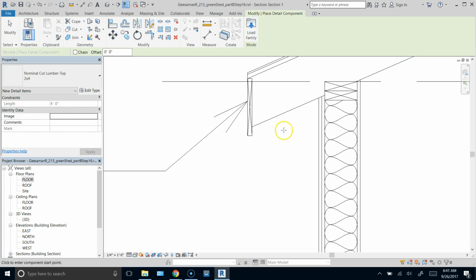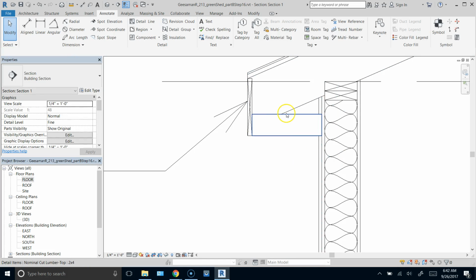And the way that this works is I will choose some reference point to start and some reference point to finish, and hit escape. So this is my 2x4 now. Again, it masks or closes out, because what they'll do is they'll come in and take 2x4s. They'll do what's called scab it to the side of the roof rafter, which just means put it up next to it and nail into it. They'll nail the fascia board into it, and they'll nail this then through the plywood into the studs. Not a structural piece, but it provides some support for our soffit material.